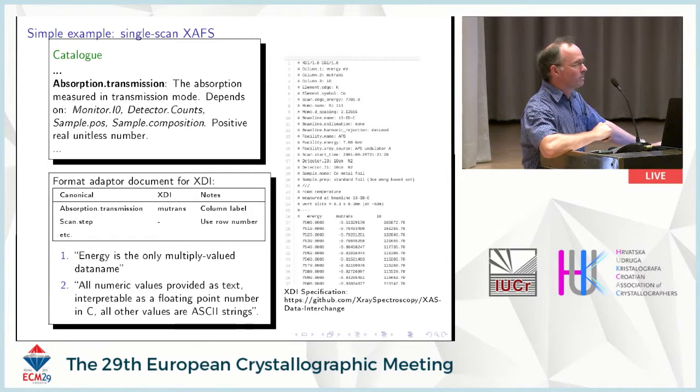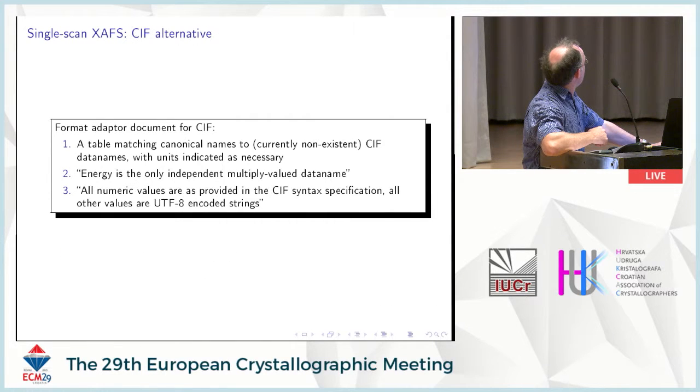And this doesn't have to be a long document. You can imagine for perhaps, I would guess, 70% of the 192 image formats, this document is going to be quite short, because the actual syntax of the files may be identical, but one or two different data names are present in the header, and that's how it is considered to be a different format. And for SIF, it's even easier to do. I don't think I really need to explain this very much. And there are no data names for EXAFS yet defined in SIF.